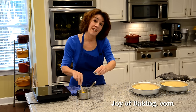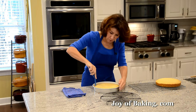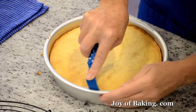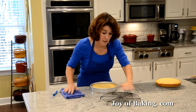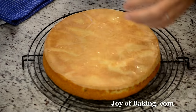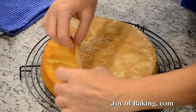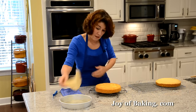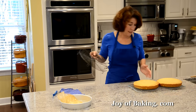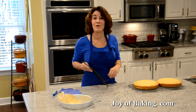Set the soaking syrup aside to cool and when we come back I'll show you how to take the cakes out of the pan. Take an offset spatula or knife and run it all the way around the inside to make sure the cake isn't sticking. Then take a wire rack, place it on top, flip it, and turn it out. Peel off your parchment paper, then flip it right side up onto a wire rack. They're still a little warm so let them cool completely, and when we come back we will assemble our cake.